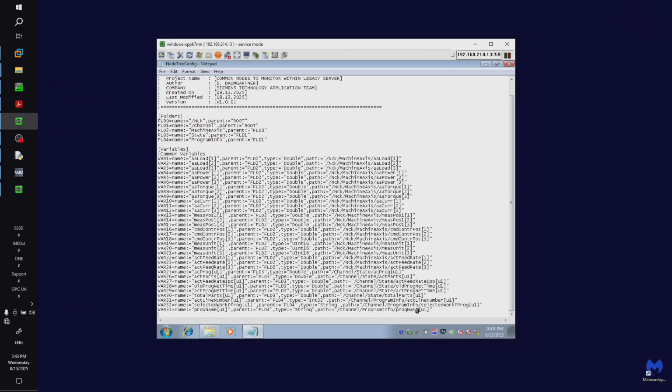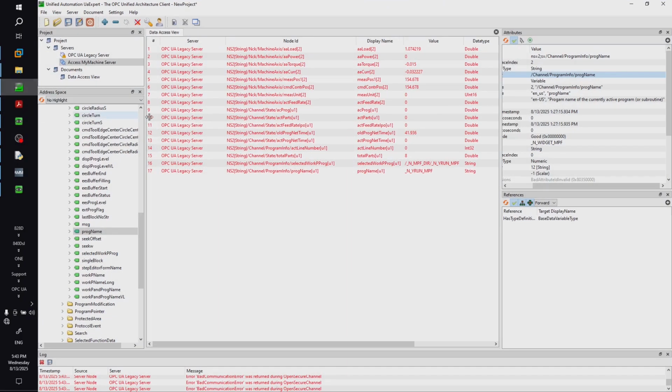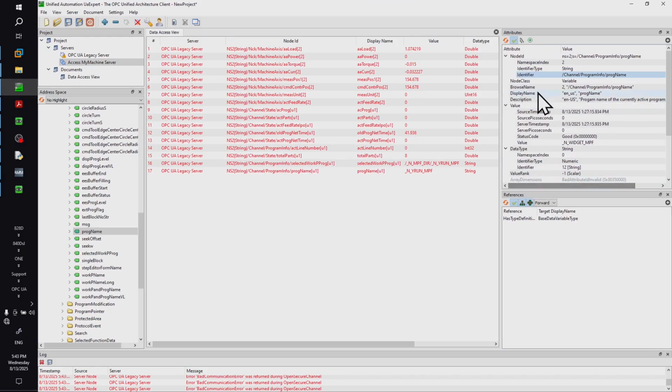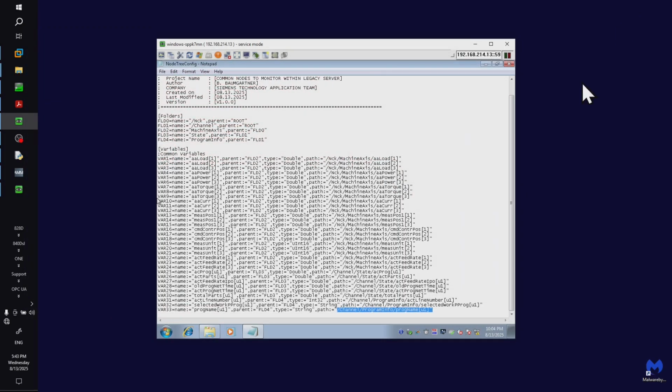So the other thing I have to do in my definition that's really important is I have to put the path. So I got the path, as I was just talking about, from my attributes area. That's my identifier. So that this is specifying where to actually get the data in the control. So you could, in theory, put whichever folder names you want.